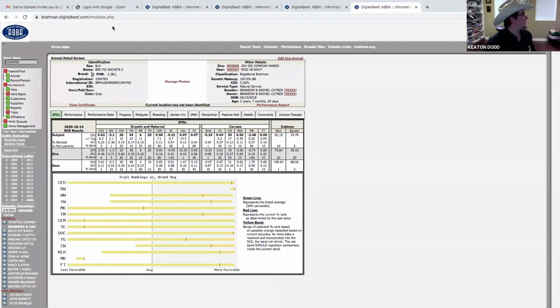Correct me if I'm wrong, you can put like a front view, rear view. You could even put like a sire and dam picture up there, I think, if you wanted to. Is there a resolution that works? We want a pretty low resolution. Yes, it has to be less than 2 megabytes. That'd be the only thing, is make sure it's a lower resolution photo. And Jackie, I hope that helps you with some of that information.